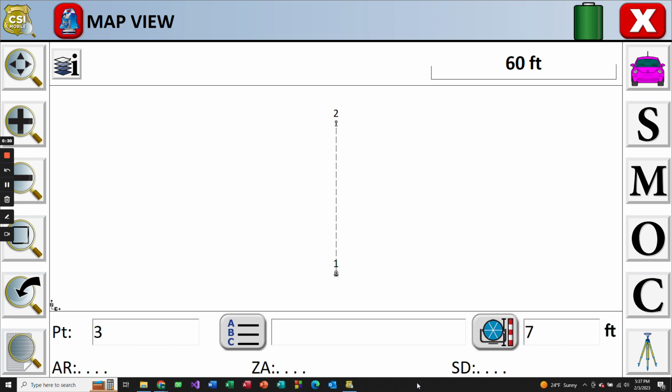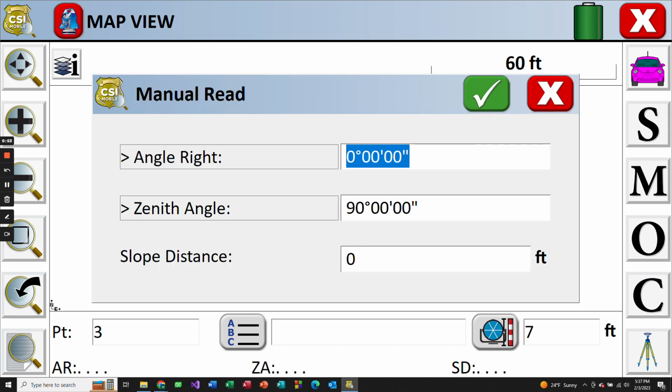Since the backsight's already been shot, we are now at our store point screen. In order to take a shot, we're going to use the S button over on the right side. Now, if you're using an RT4 or RT3 tablet by Carlson, or an old Surveyor 2, or even an old Surveyor for that matter, the enter button will also work to take a shot. But in this case, we're going to use the S button up on the top right side. Now I have to enter in the polar coordinates since I am not hooked up to a total station.